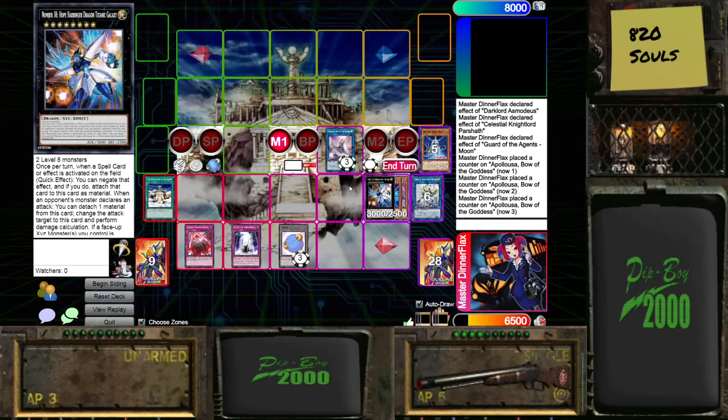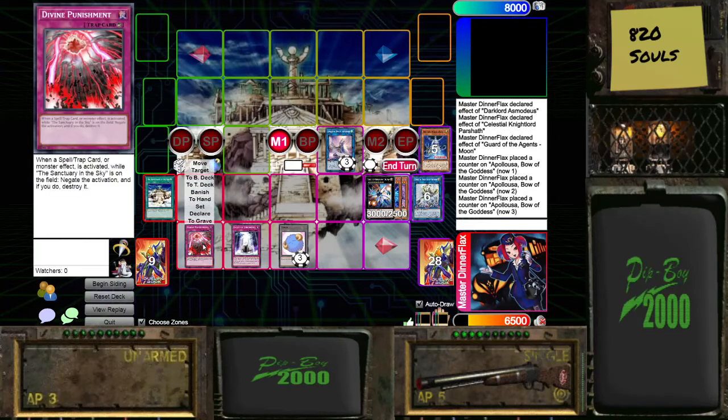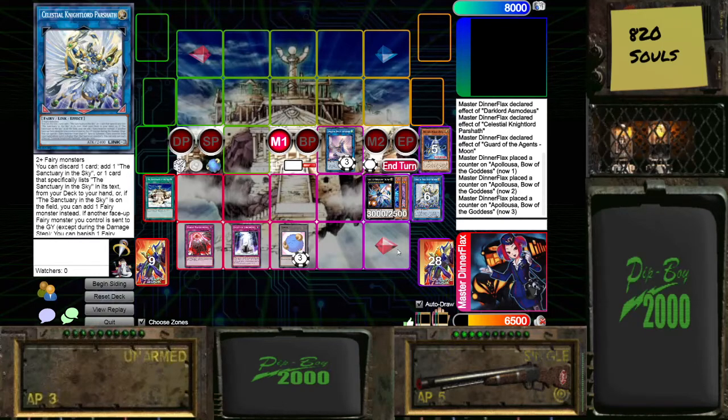What is interesting is what we searched with Parshath. We had 2 options. If you just have nothing else going on in your hand, you will search Divine Punishment, and it's an Infernity Barrier while you control Sanctuary in the Sky. So there we go, 5 negates on board.